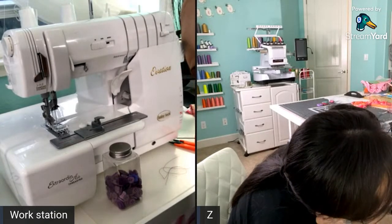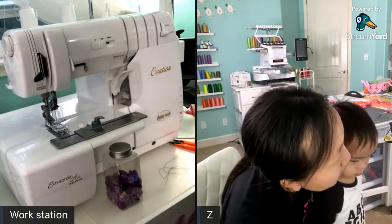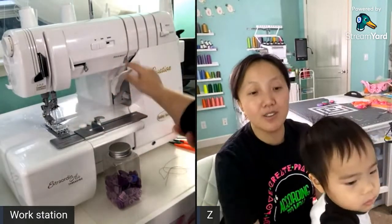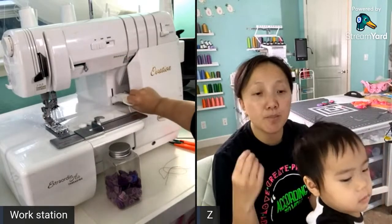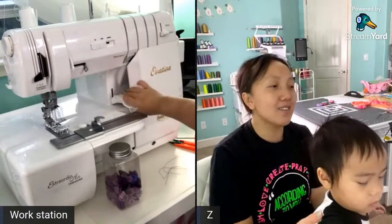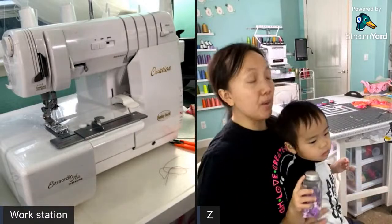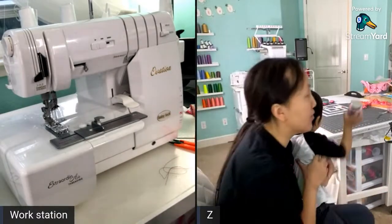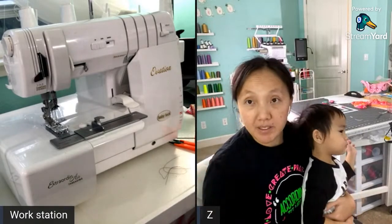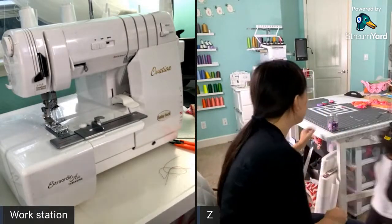I saw Ember's industrial machine and I love it. Oh yes, Ember has the industrial machine that can do zigzag. I didn't notice that, but Ember said it. I think that one was a special one. There aren't many out there that can do zigzag and straight stitch for industrial, but I probably don't need the zigzag part, so I can just get a Juki with the straight stitch. Because if I need zigzag or a buttonhole, I just use my Bernina. My Bernina is already good enough.